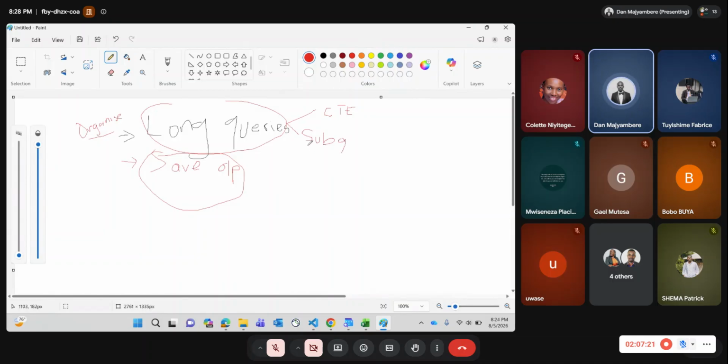You can see the word sub. Instead of writing one long query, you write subqueries so that it can improve readability. The CTE also helps to save a query so that you can use it immediately after that query. So today we are going to look into these two aspects.